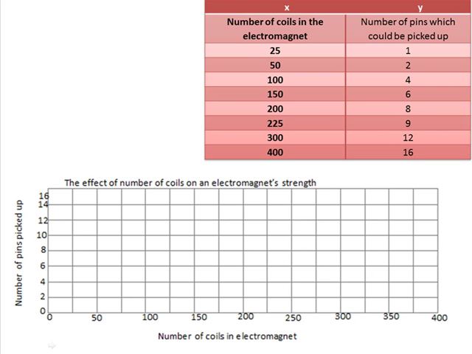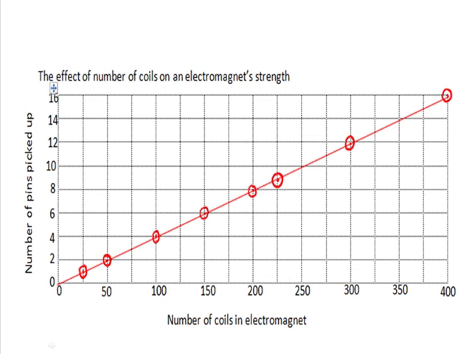Let's use that data to plot a graph. Pause this movie while you do that. Notice that the points fall on a straight line. These are, of course, idealized values. In reality, you would very rarely get all your points falling completely on a straight line. You would get some a little bit above and a little bit below, and you'd deduce that it's a straight line relationship and draw a trend line. But these values were specially created to try to draw your attention to the pattern. That's why it's so simplistic.